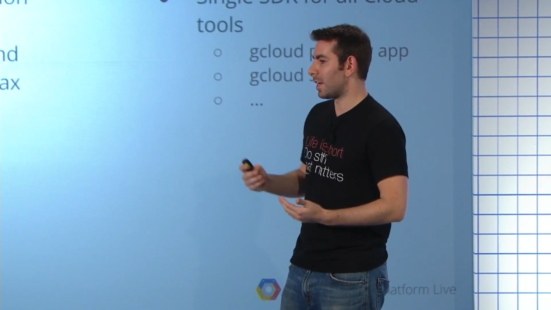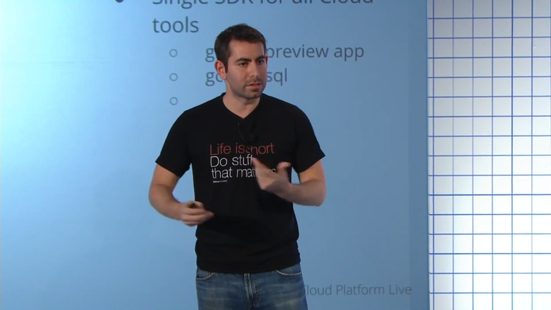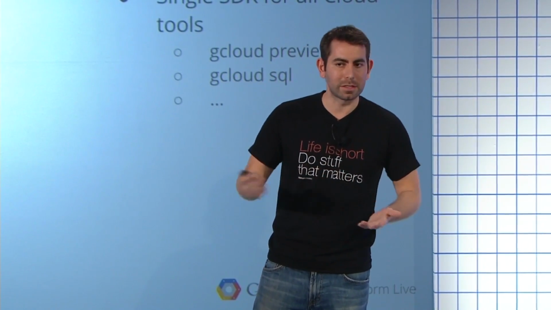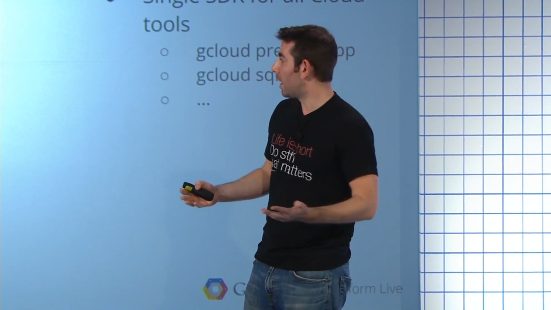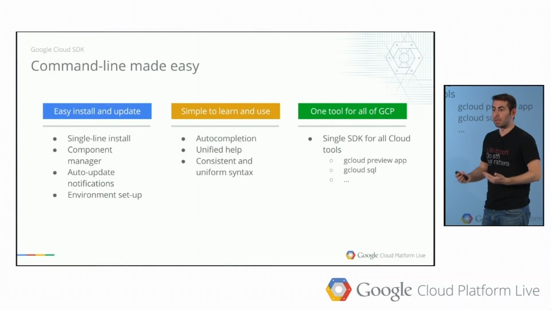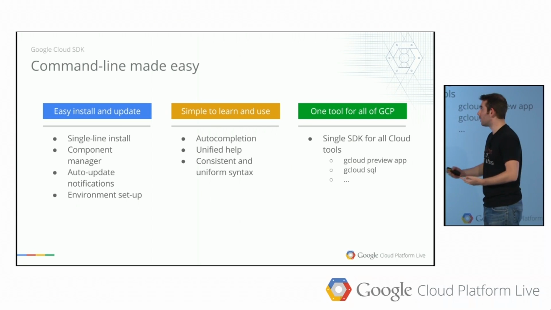You'll also notice that if you run a command using, say, gcloud compute, and there's a new version available, you get an automatic prompt that says, do you want to update to the latest version? We fixed bugs X, Y, and Z. You can just hit Y and everything will sort of magically work. And this is one of those things that I think is really important. It helps us make sure that the code running on your machine is actively the newest version.